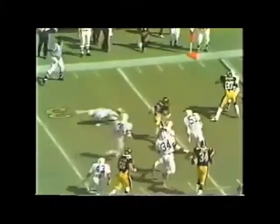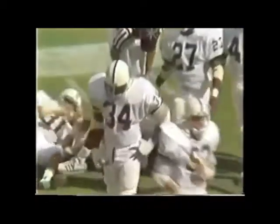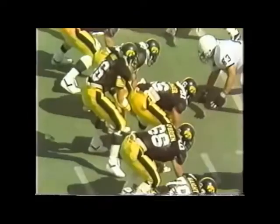Harmon gets outside, makes it move, 25, 20, still on his feet to the 17-yard line, and a flag is down. The flanker back, Helgeson, came back to block on the cornerback. Let's see if we can see it here. Let's take a look at the top left of your screen.